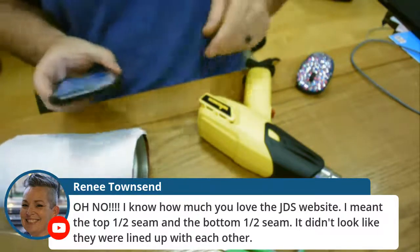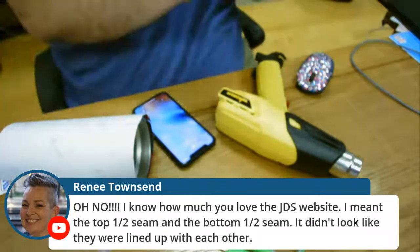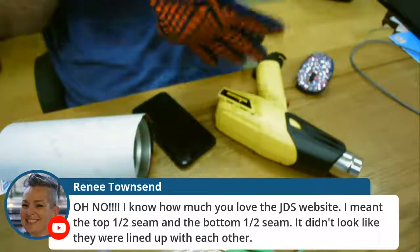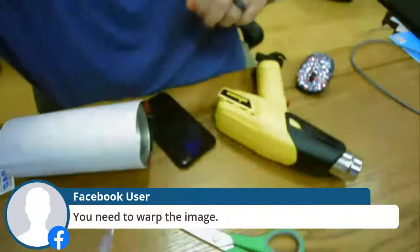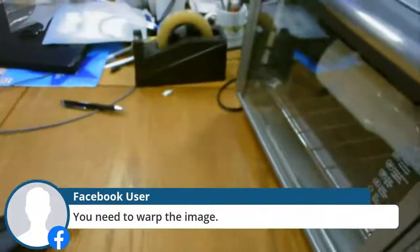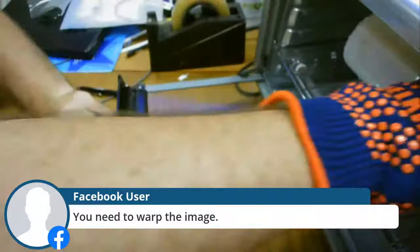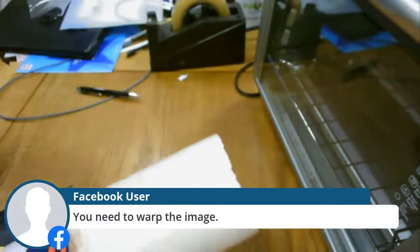So we got 14 seconds left on the mug wrap. Let's see what happens. We'll pull it out of the oven. And you can see, there it is. Stop timer. We're going to pull it out. She looks cooked, right? She looks cooked.